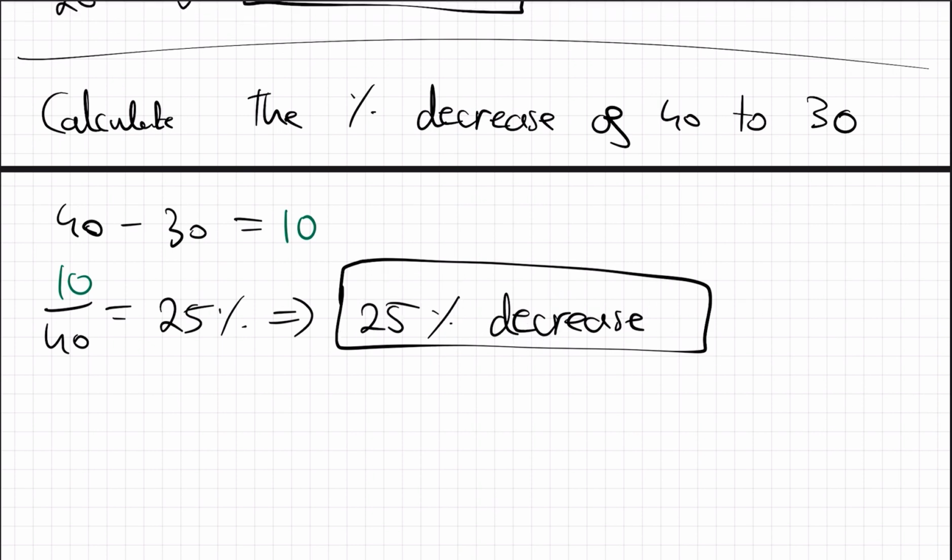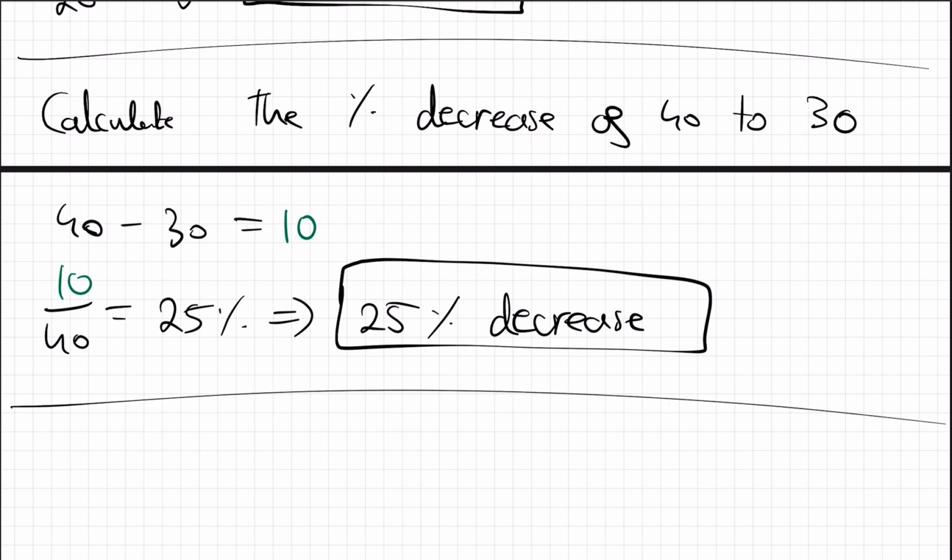The only place you'd get a negative sign is if it was asking for a decrease of 30 to 40, which doesn't really make sense, and it'd actually be a decrease of negative 33%. So you can see how swapping them doesn't only add the negative sign, because the difference is still 10, but you put it over 30 instead, so you're going to get 33%. So yeah, that's how you'd get a negative decrease.